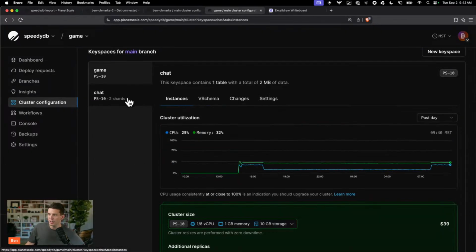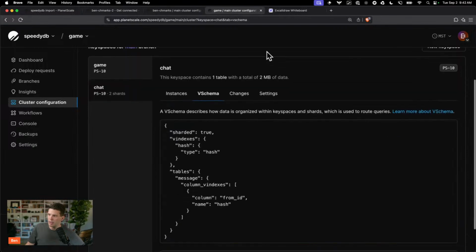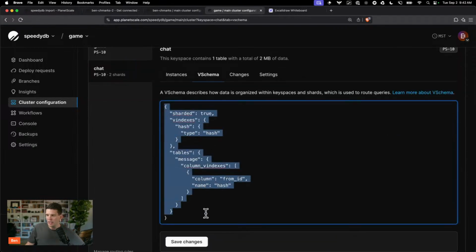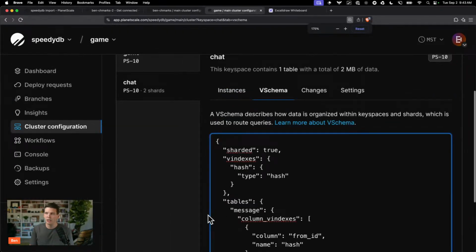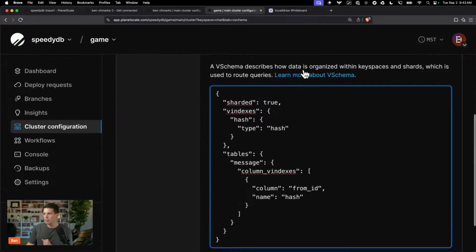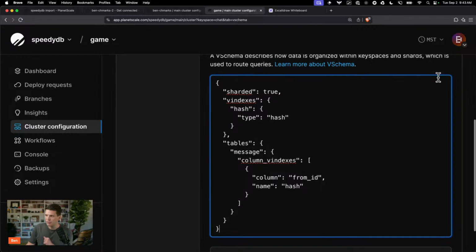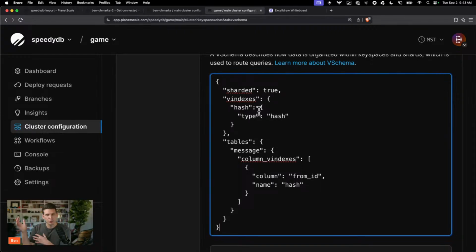But then over here, this is something that I set up yesterday. Using your V schema, and there's documentation for the different kinds of options and parameters you can put in here, but it's basically a JSON file. And this is how you specify what you want sharded here. So what I've done, which might be a little atypical, but it's nice for the sake of example, is this 2 shards handles 1 table, particularly my message table.